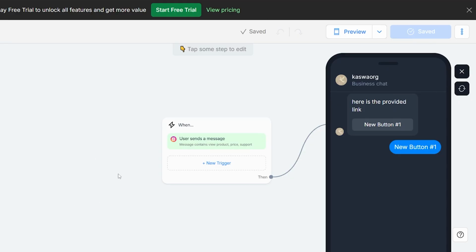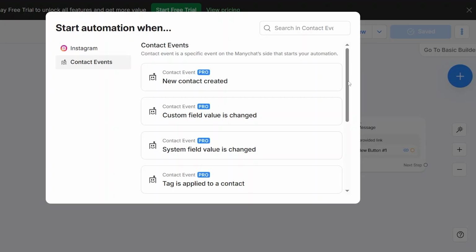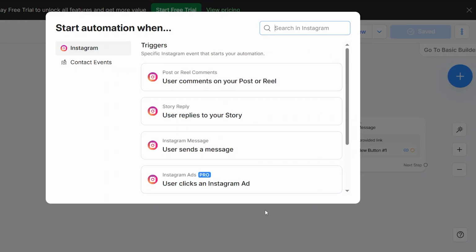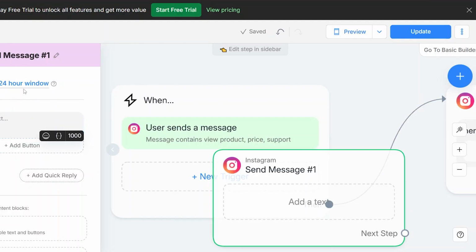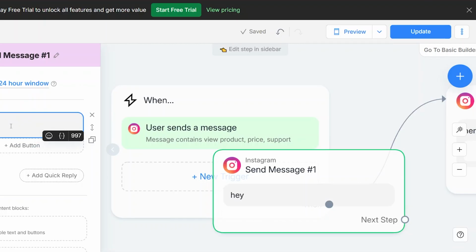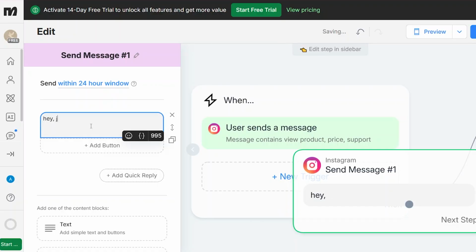Now, you can also make this advanced by adding a new trigger, meaning that you can just send conversations without manual effort. Now, you can also set up automations that follow up. Now, to make everything more advanced or just follow up with the automation, you can go inside and click on the plus icon, and you can also just have meaningful and engaging conversations without actually manually texting them. Meaning that we're going to actually send this text within 24 hours. You can also go ahead and change the time. We can simply just ask, hey, just checking in, did you have any questions?